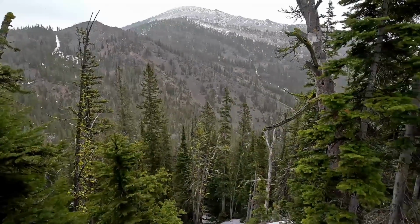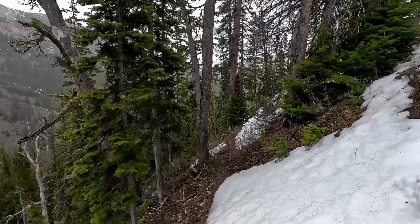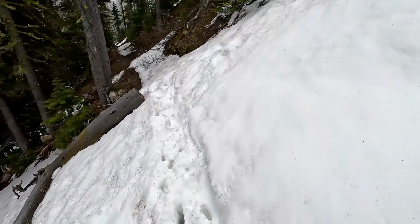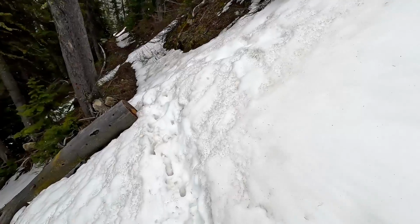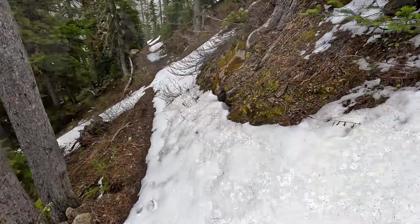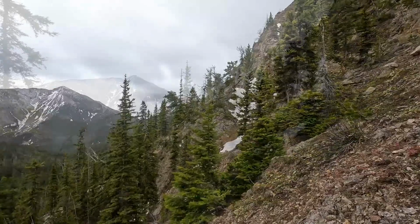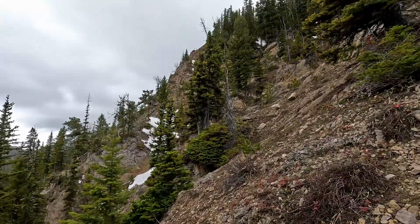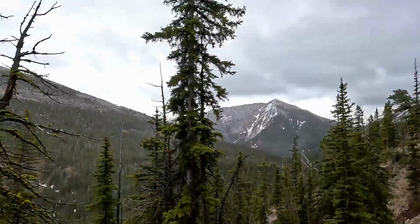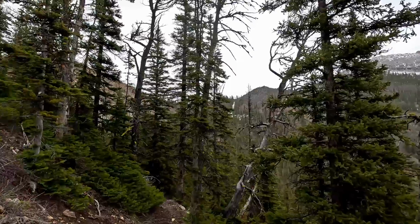Well, sure glad I got over the pass before this hit. Won't mind getting down into the valley. Well, things can sure change fast in the mountains. And now you can see why I was concerned about finding the trail and not just bushwhacking straight downhill. Could have got pretty nasty. But still loving the life. Good times.